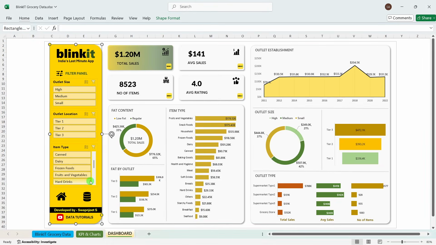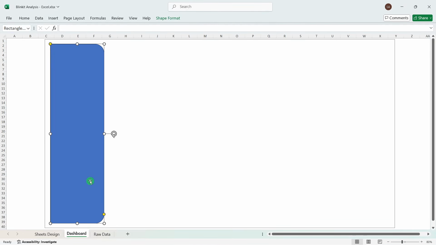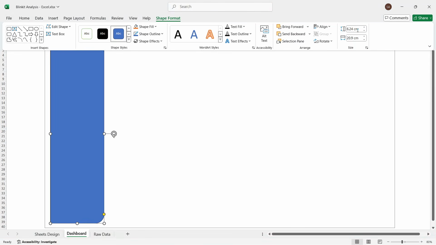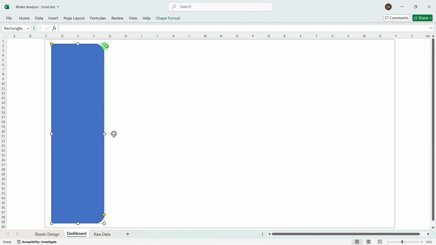Okay, nice and perfect. All right, and now we'll go into shape format again, and for me, the height for this I will choose as 6.1. Sorry, the height. So in this case you might have seen that height is this. But when you drew this particular triangle or rounded shape, this was the height and this was the width. Because we rotated it, it will work in a different way. And the width will be 20.9 mm. So this is fine for us, right? 20.9. So this is the height and shape.